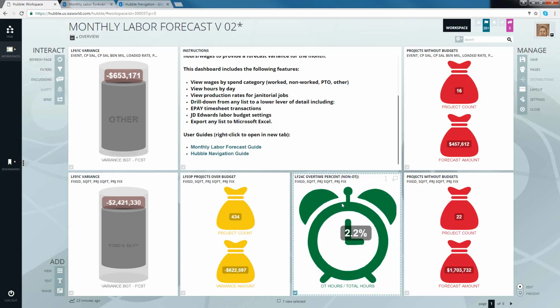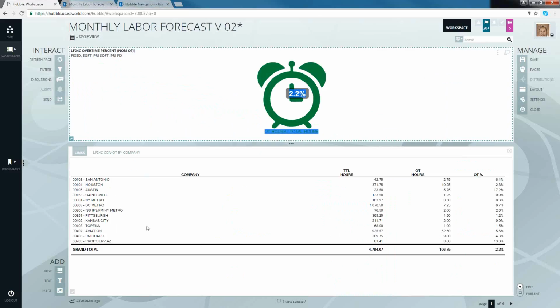So once again, if I wanted to, I could double click on that particular metric or that little panel there where the clock is. And when I go in here and double click on it, it'll actually open up a listing of all the different locations that I have access to. In this case, these are all the different companies that are currently running some type of OT hours. So you kind of see, we're on the 1st of the month and we already have overtime in play because obviously we already hit Thursday, and we probably have one more day in our work week that's going to be affected here.